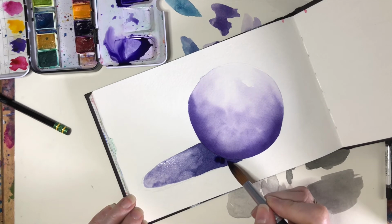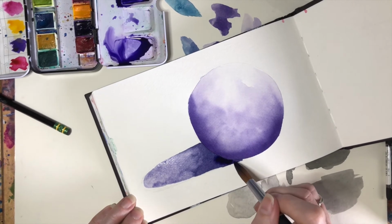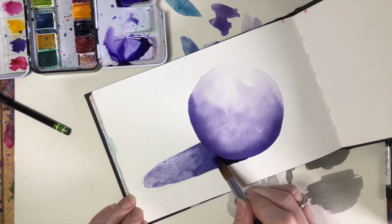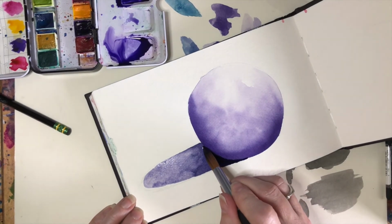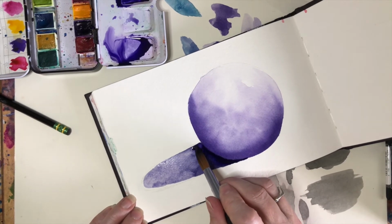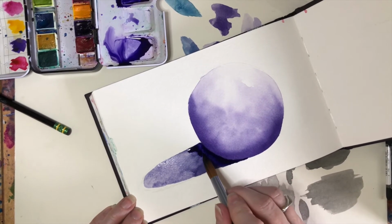Here we're just working from imagination. We're understanding paint. But please use real life as a guide to learn these things. Here I've taken a little bit of paint. I'm just making that directly under the sphere a little bit darker with another layer of dark right on top.